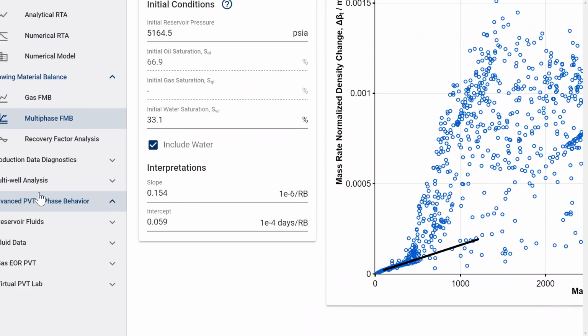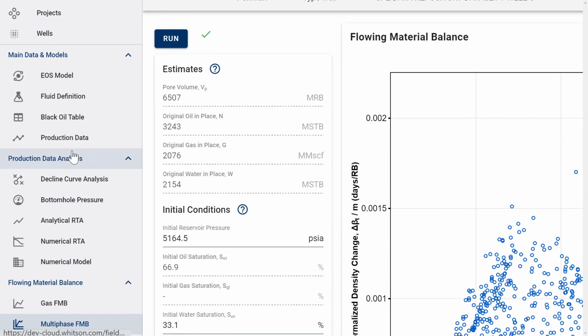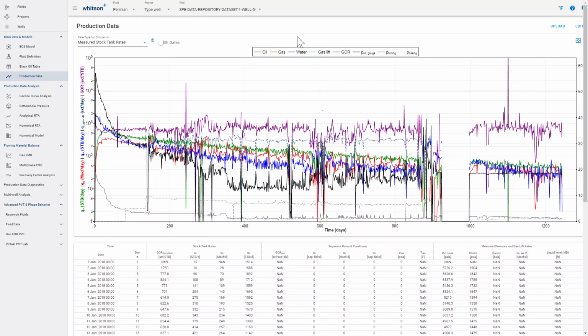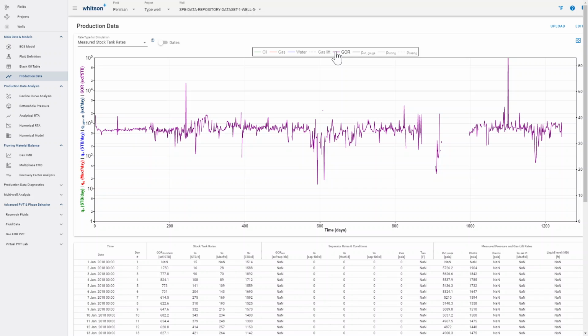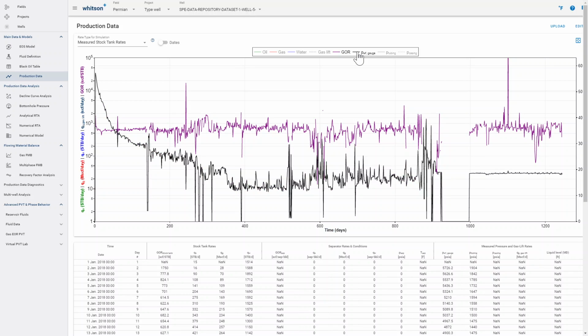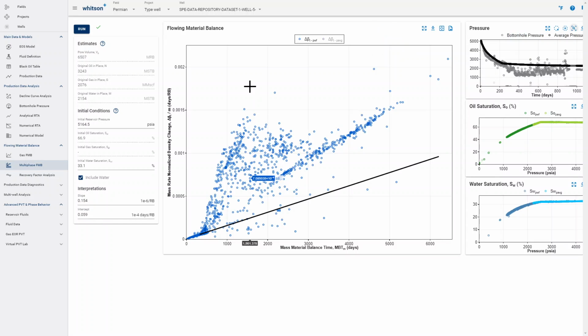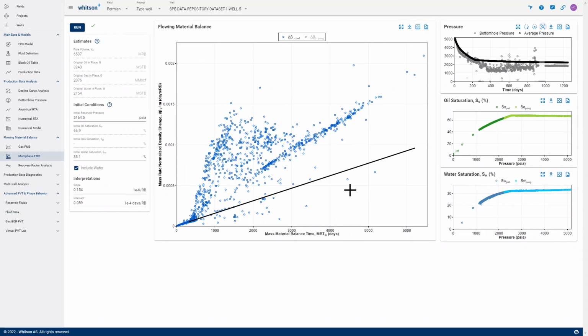So what can happen when you deal with the multi-phase flowing material balance and real data is that you're simply exposed to reality: uncertainties in measured rates and GORs, uncertainties in maybe calculated or measured bottom-hole pressures, etc. And that can provide you with some pretty noisy data that you, as an interpreter, have to try to interpret. That can be challenging, and that's what we're going to talk about today.